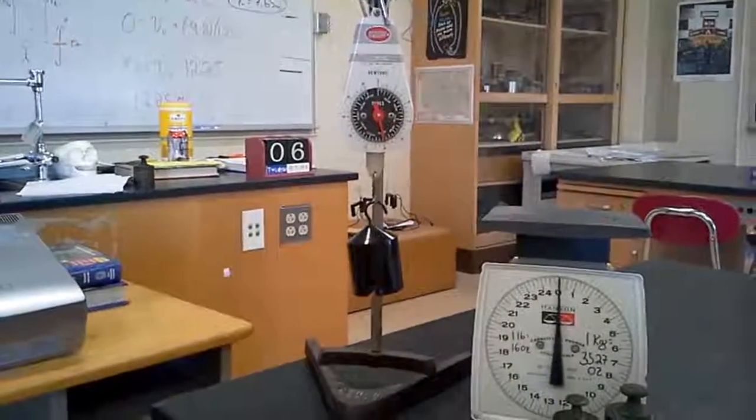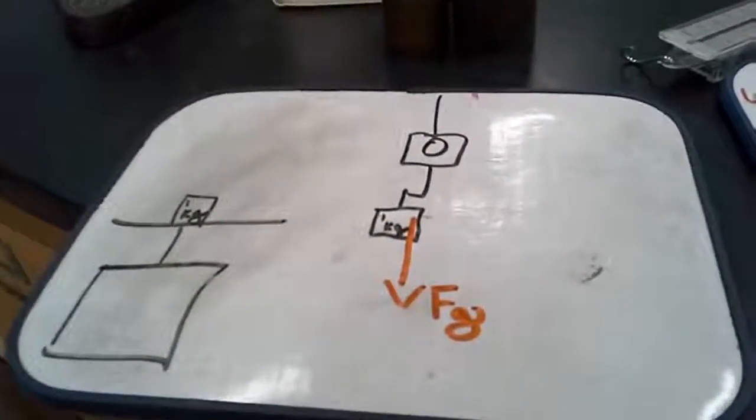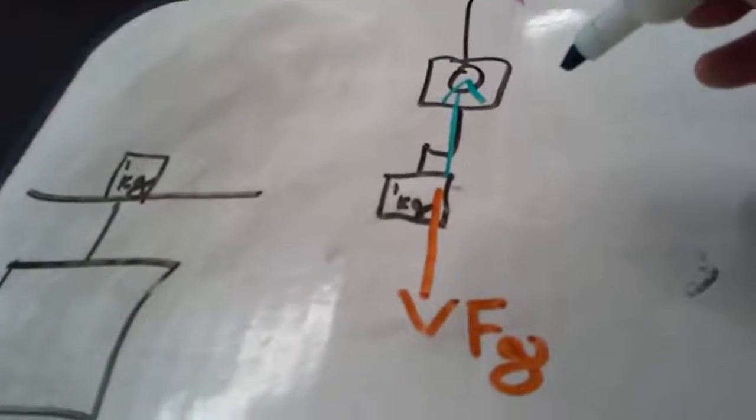But that kilogram, it's not falling down. And if this was the only force on it, it would be. So there must be some other force acting. And that force is an upward force. And the reason the kilogram's not moving is because these forces are balanced. We could call this a spring force, but it's actually also a tension force.